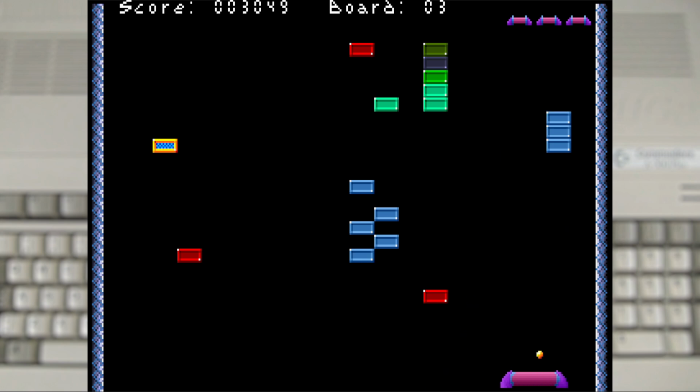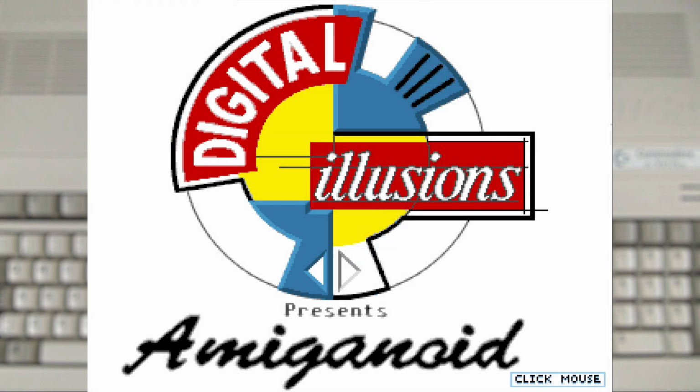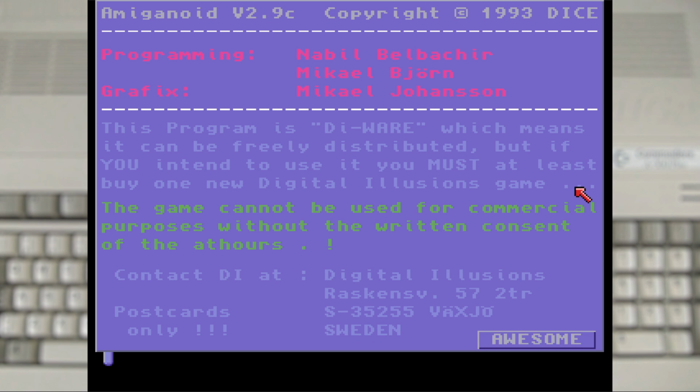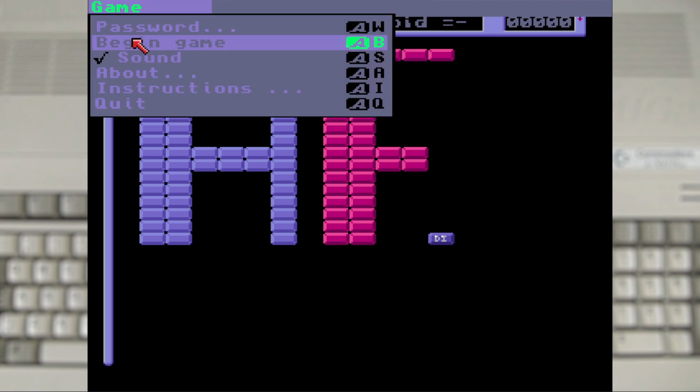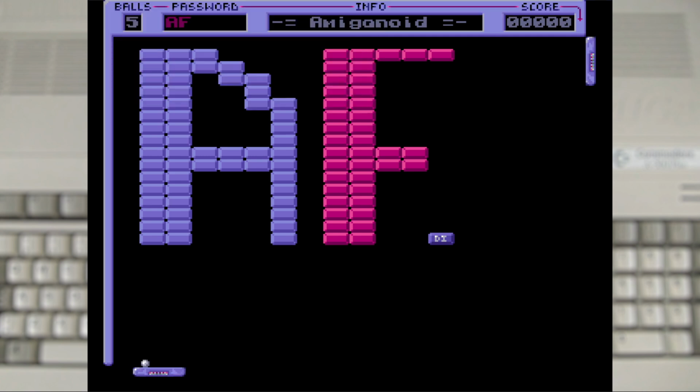But rounding it all out, we have Amiganoid. This isn't PD or shareware, this is DIware, as this was made by Digital Illusions. And they say that if you want to play this, then all you need to have done is bought one of their new games that they're releasing, like the Pinball series, or one of the fancy new titles like Benefactor, or Hardcore? I think that one might have gone missing.